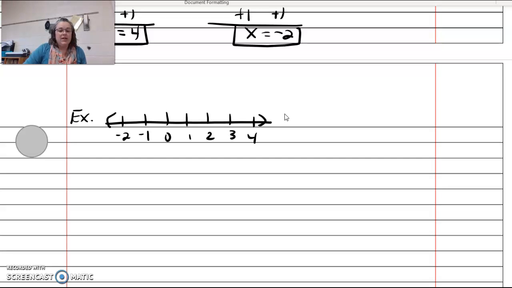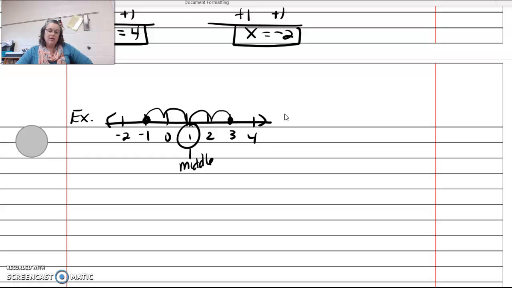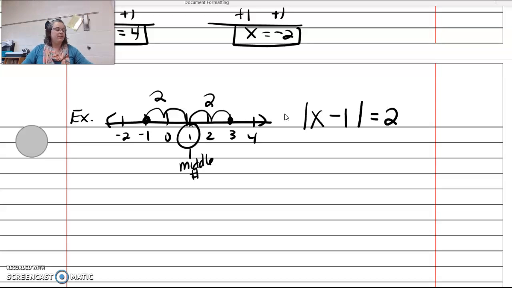Let's say you have a solution at -1, and you have a solution at 3. Again, looking like we have 1, 2 spaces, 1, 2, your middle number happens to be 1 again, but this time your distance is 2 for each, so you get the absolute value of x minus our middle number is equal to a distance of 2. And then of course you can double check if you wanted to.